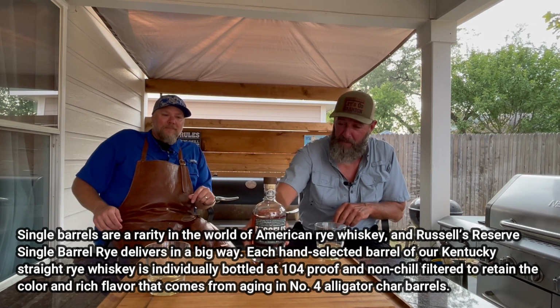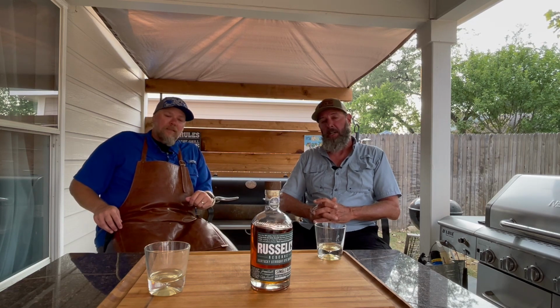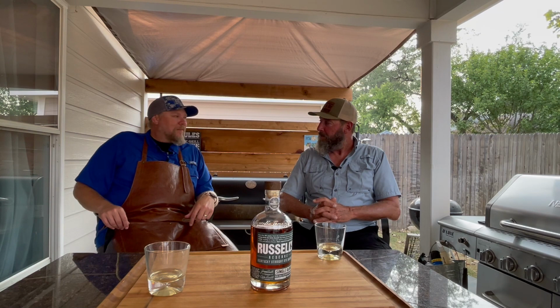Good stuff. And it's 104 proof, so it's a little bit stronger, but it does not drink like 104 proof. Yeah, so it's pretty tasty. We're going to talk about that a little later. But we're excited to be here and to cook this whole fish.